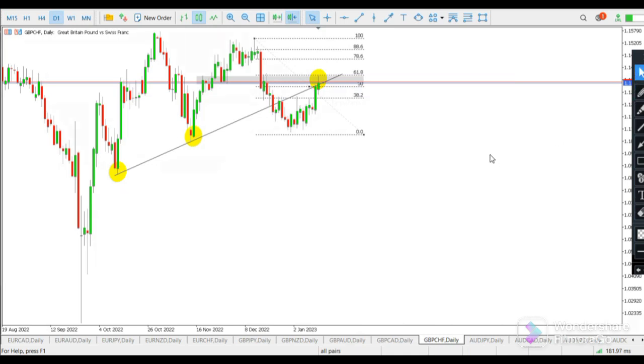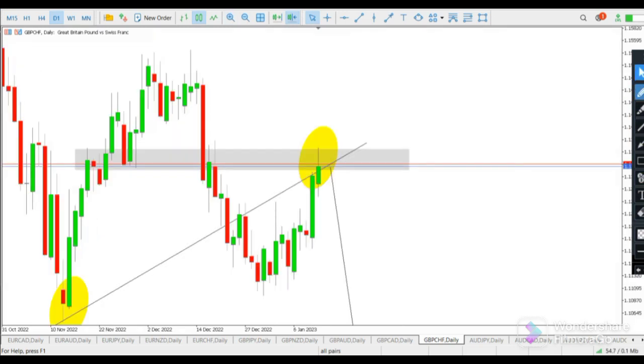That's increasing the chances of price doing what? Going to the downside. But to confirm that, what we will need is for price to break back below the trend line, and then from there we can set up a potential trade for pushes to the downside. And our targets can come probably somewhere around here. Okay, so that's if the market actually does what we want it to do.